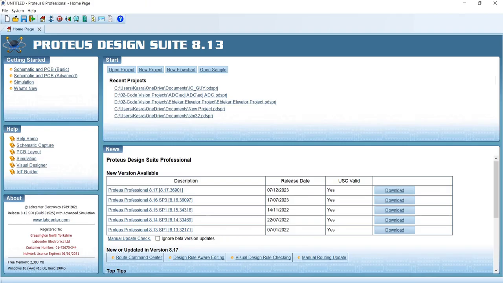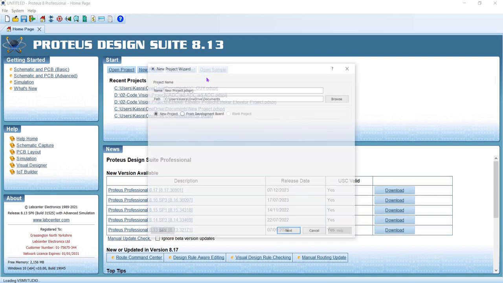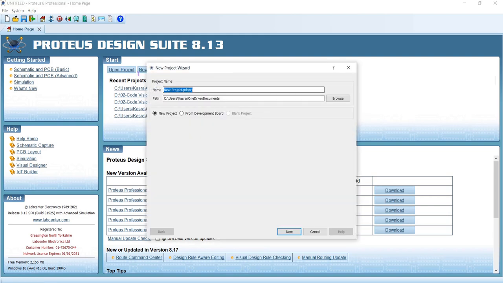Okay, after opening up the software, this menu shows up. You can use different features like schematic and PCB design or simulation. This version is not the latest, so you can see these updates, but I ignore it. By clicking on this button, you can create a new project. You can give your project a name, for example, IC Guy. And I'm okay with this path, but I ignore it.